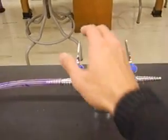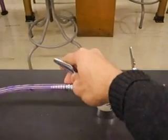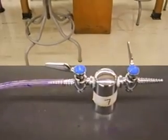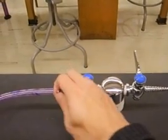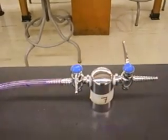In order to turn it on, what you do is turn the handle until it's parallel to the spigot. So right now it's on. And to turn it off again, you make it perpendicular to the spigot.